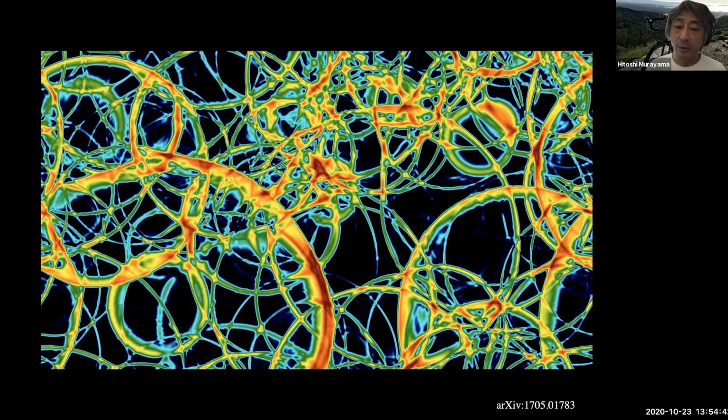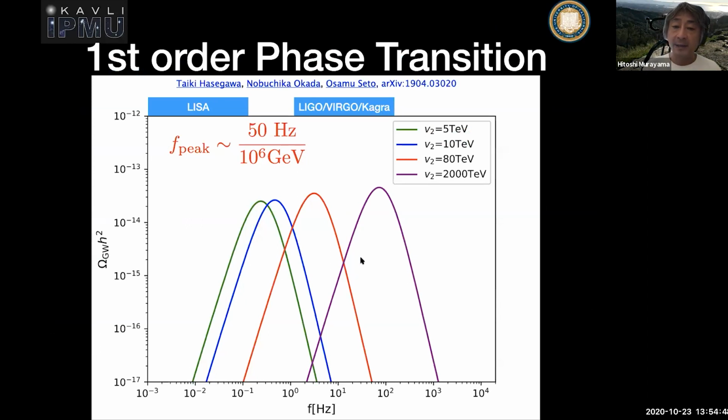And that's what one can hope for in seeing the impact on gravitational waves. Because these phase transitions happen at a characteristic temperature scale, the spectrum of the gravitational wave you would predict from the first order phase transition has this kind of peak. The location of the peak corresponds to the critical temperature of the phase transition. And that's something you can hope to see in the gravitational wave spectrum. What's plotted here is just a generic version of a first order phase transition, and never mind what model they use, because this is fairly generic.